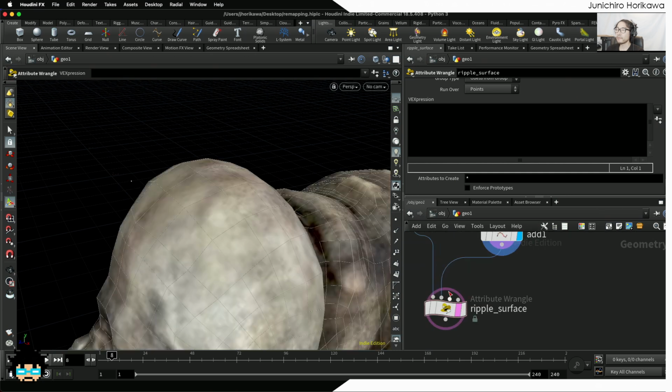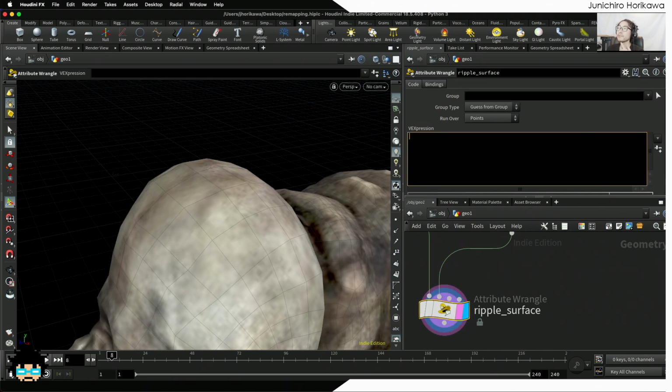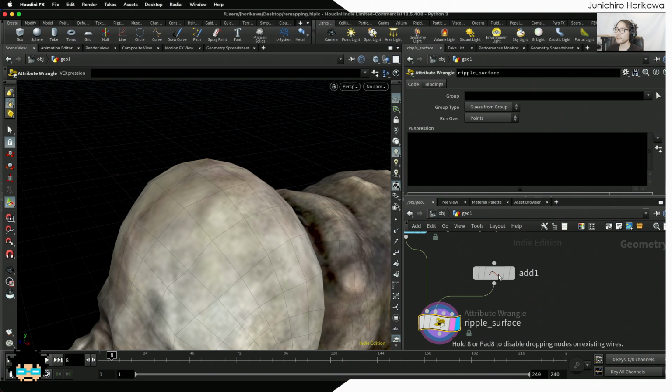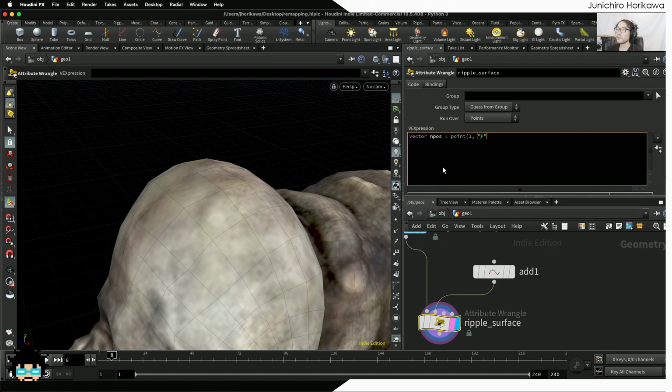And we can retrieve that using a nearpoint function. So let's do that first. I am first going to retrieve the point position from this add node, named as nPos, point from the second input, P. And there's only one point, so I'm going to set it to 0.